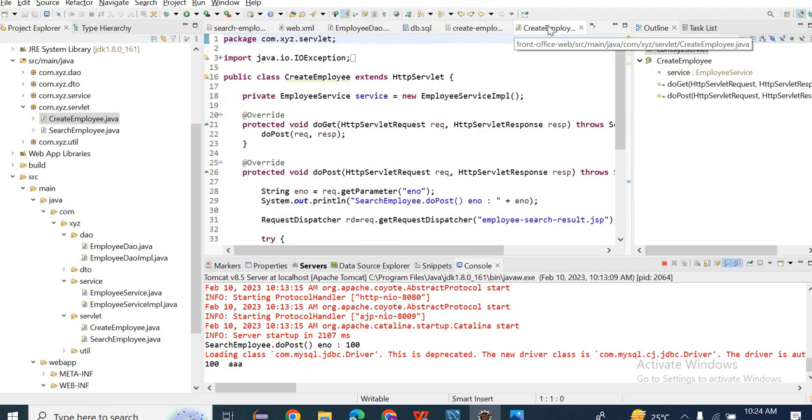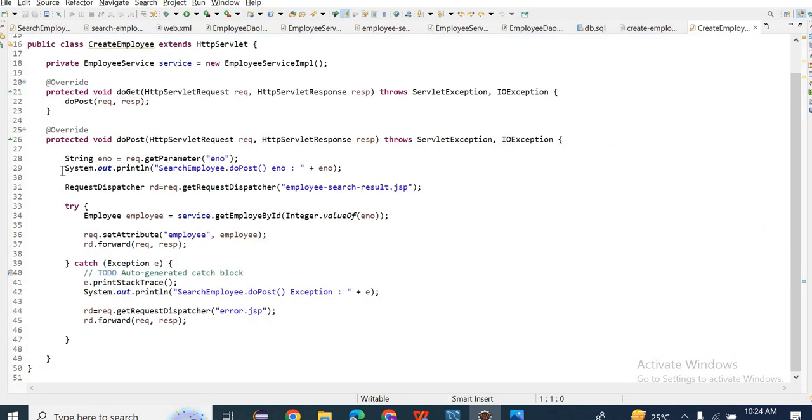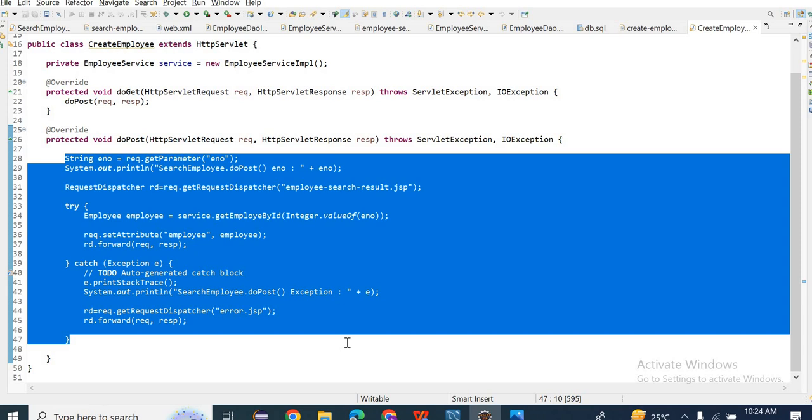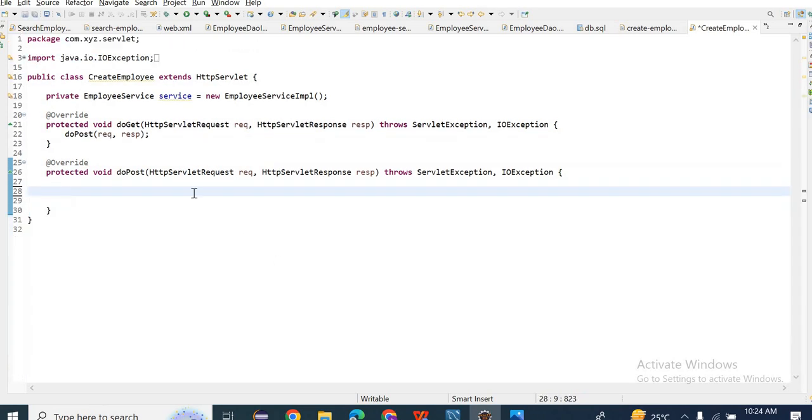So here I need to take this data. This is for taking the data for the other way. So what I need to do is remove this whole thing, and I am going to take the employee number, employee name. In this case I want to take the employee name.